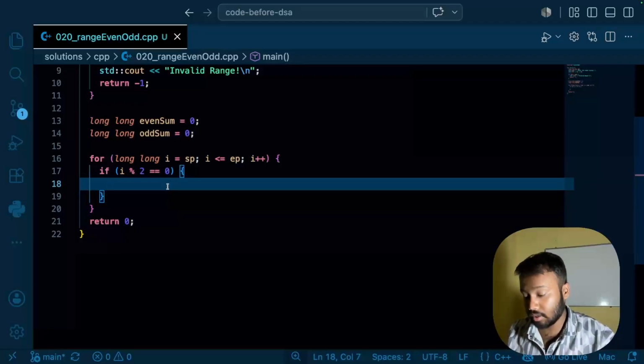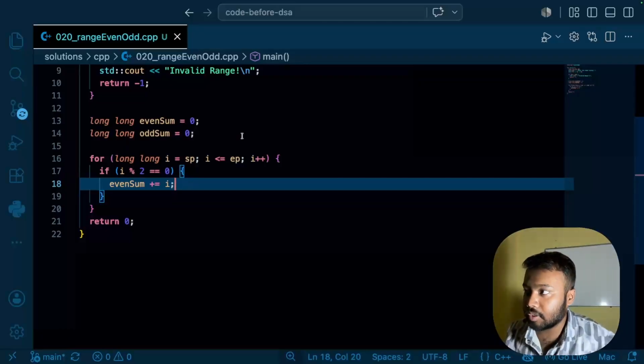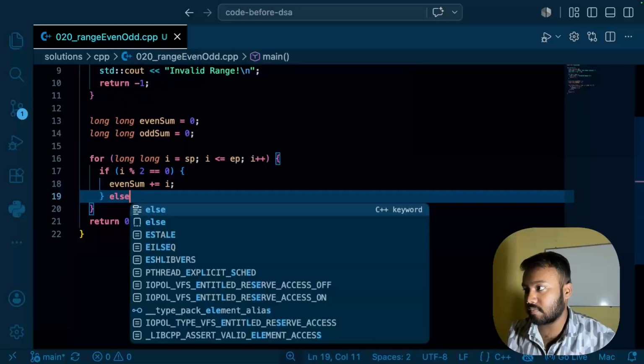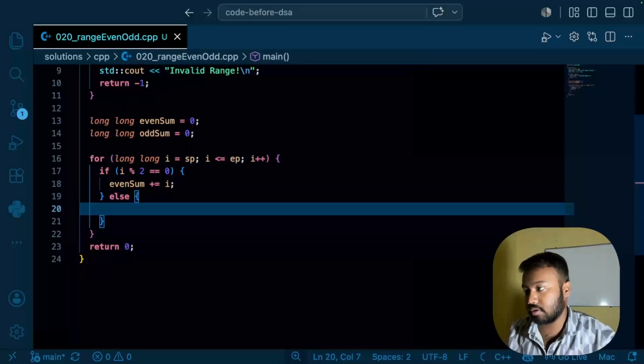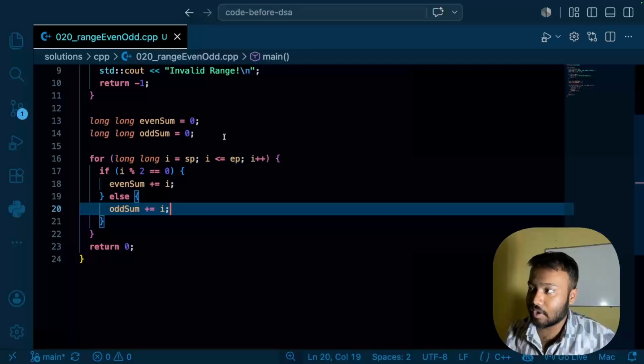So in this case, we will do even sum plus equal to that particular number. This is how we keep on adding the current number to this even sum variable. Okay, and if that is not the case, obviously the number is an odd number, and we have to do the adding in this odd sum variable.